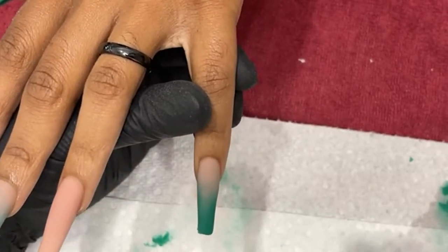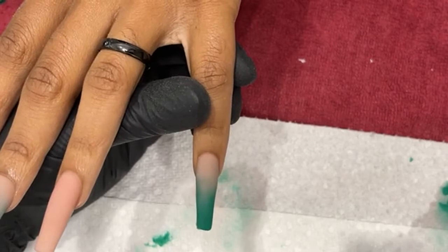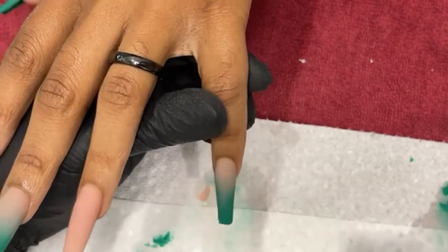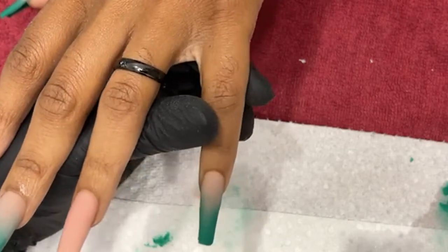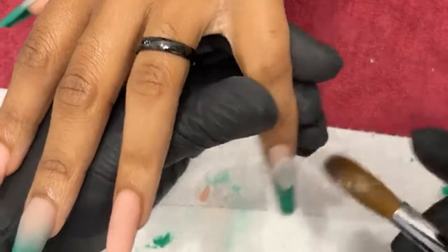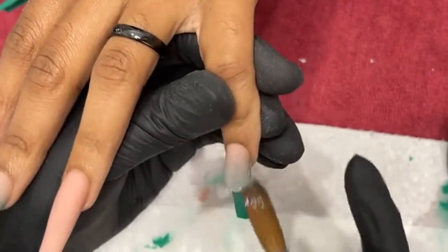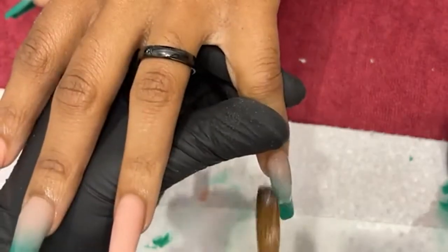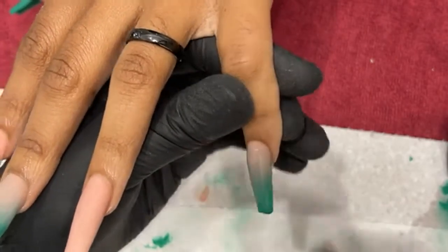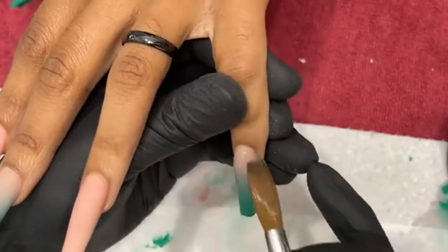This is not SNS. I really enjoy watching you. Thank you. I appreciate all the support. The SNS is a brand of dipping system, yeah. This is the acrylic powder, but you can use it for dip if you want. SNS is like people calling dip, people asking for shellac, and we're like, oh, you mean gel? They're like, no, shellac. It's the same thing.